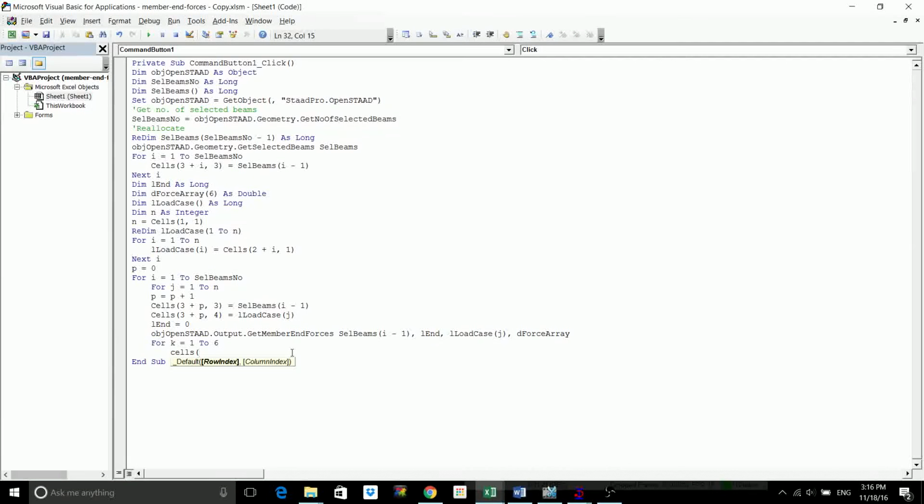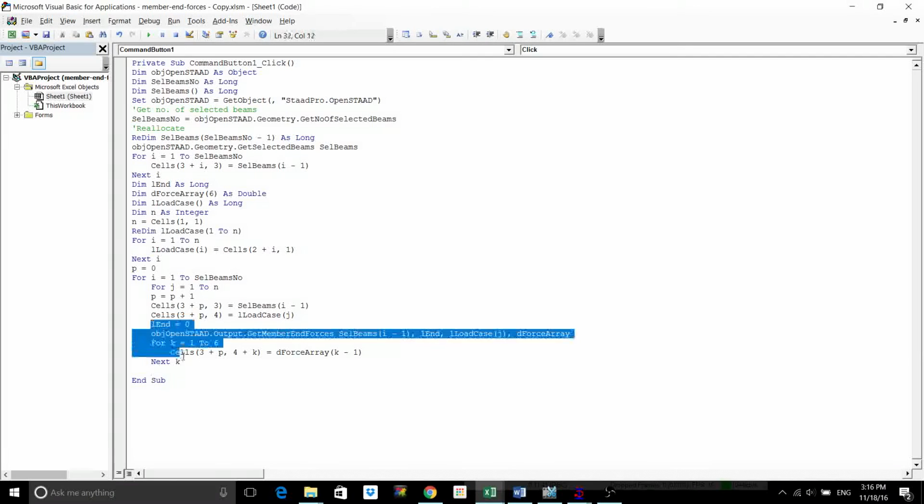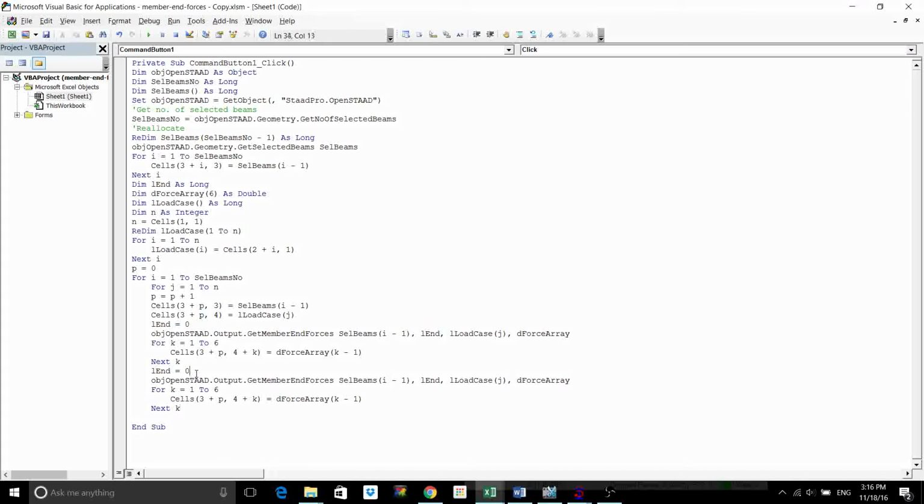Cells 3 plus p and 4 plus k is equal to dforce array k minus 1. K minus 1 means to begin with 0 index. Then next k. Simply I will copy this for the end node. End will be 1. Everything will be the same. Instead of 4 I have to put 4 plus 6, which is 10.